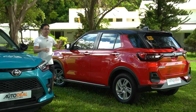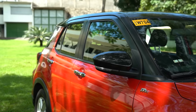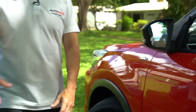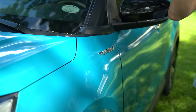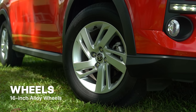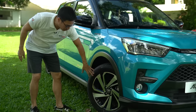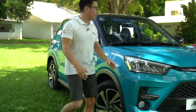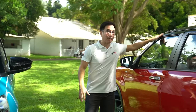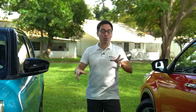Moving down the side, the shape of the car is exactly the same. Both have chrome on the door handles and repeaters on the side mirror. The difference is the badge — the naturally aspirated says VVTI, the turbo says Turbo. The easiest difference to spot are the wheels: the naturally aspirated has 16-inch wheels in one pattern, while the turbo has 17-inch wheels in a more sophisticated pattern. Both models also feature a blacked roof.